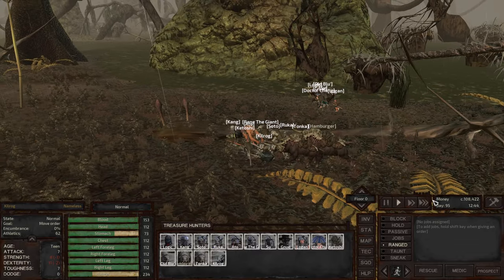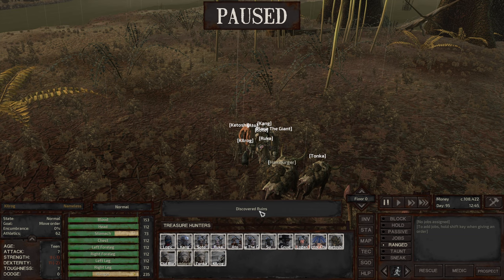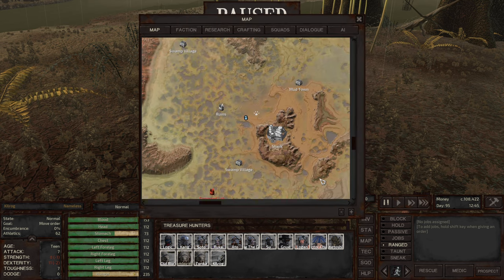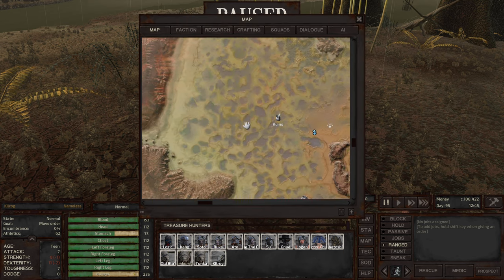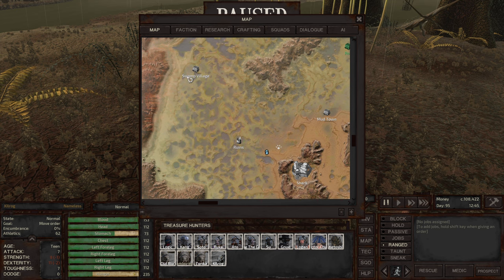It's day 95 now. In Kenshi years, for this planet, 100 days is a year. Take a look at the map. Okay, we found some ruins here. Yeah, we'll head there. It's on the way to the village here.